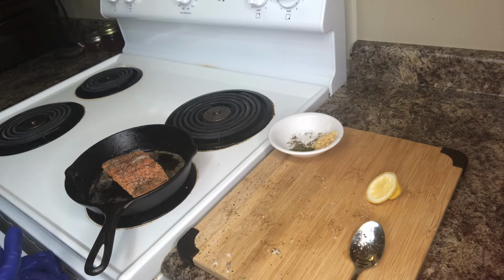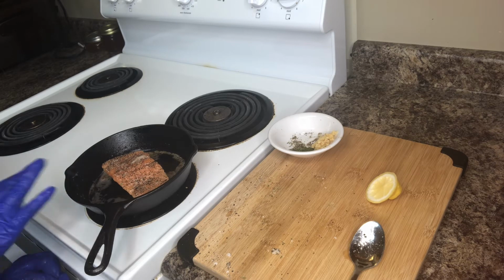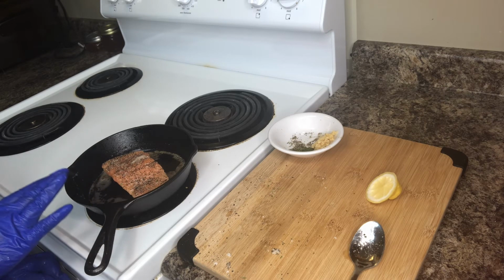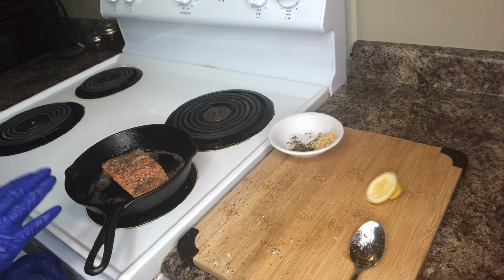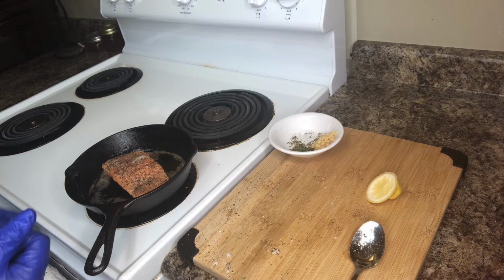But you'll know on either side. You'll know when it's done. It doesn't take long. 3 to 4 minutes on either side, that's it for a salmon. That's just it, 3 to 4 minutes. Maybe 5, depending on the thickness, but nothing longer than that, or you'll have rubbery fish. And you don't want that, trust me, you don't want that.